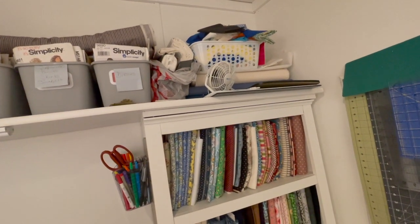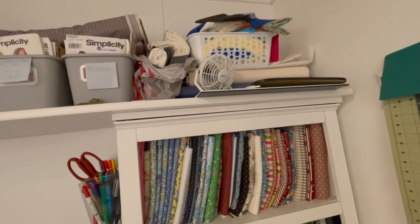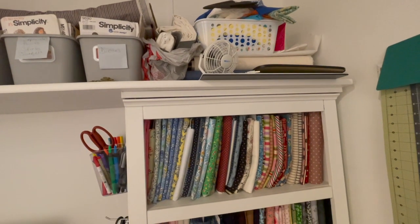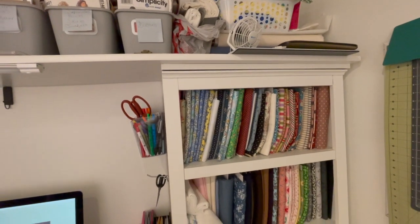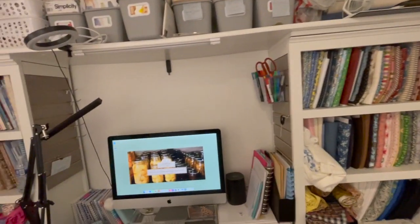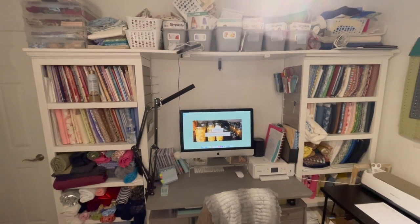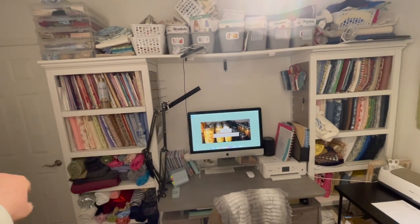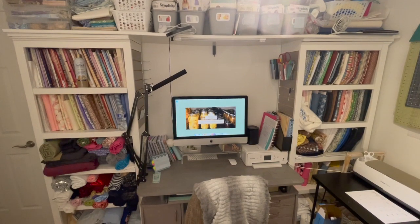The little fan is a little USB fan that I use a lot when I'm sewing because I get a little warm. It gets warm in here. This is just a little 9 by 11 room, and it's small, and it's either cold or it's hot. But, okay. So this is what is on this wall. Let me back up here, and maybe you can get a full view. There's the door, and then my little cubby with my desk.